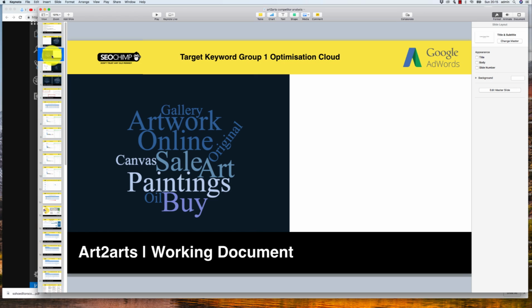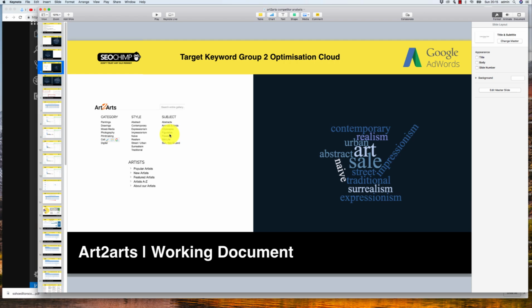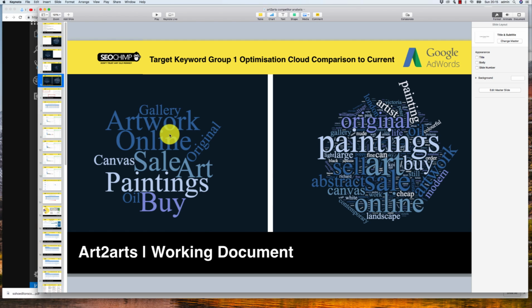So this is where we start, and then we look at a target word cloud of what we want to be like in a simpler form, and then we look at what's called anchor text clouds and so on. It gets a little bit complicated, but effectively we're just trying to match this with this, and we're not too far off anyway, but there's a few more things that we want to pick up, and we want to get artwork looking a bit bigger. And this is probably the simplest way to explain to someone what we're doing. We're really getting Google to think. We've got an idea of what we want Google to think of us semantically.